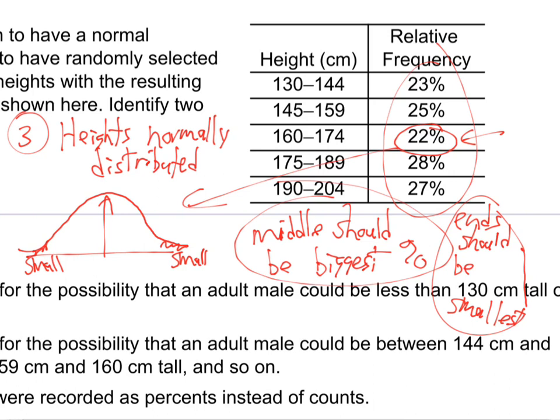There's not a lot of people that are like 6'9" and bigger. There's a lot of people that are right around 5'10" to 6 foot probably. So, is that making sense? So this data is looking pretty bogus because the biggest percentage, almost the biggest, is at the end. And the middle has a small percentage. That's not fitting. Let's go look at the words, though. I don't know exactly what the words say. I'm just giving you an idea as we look at it.